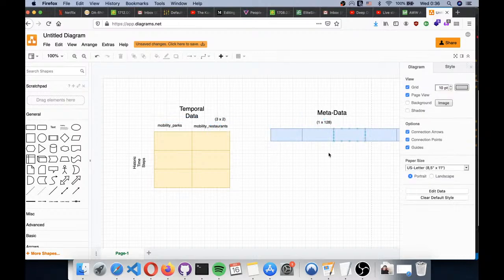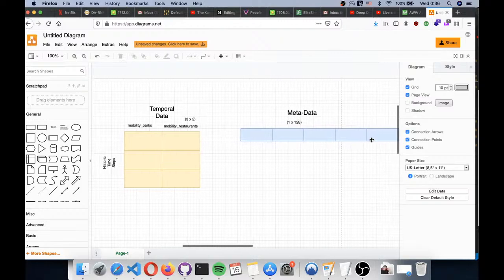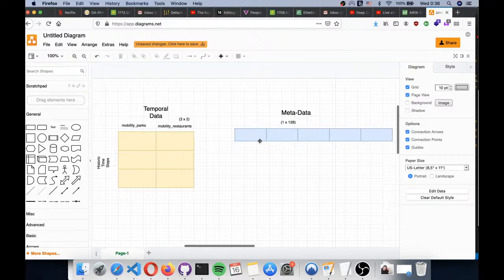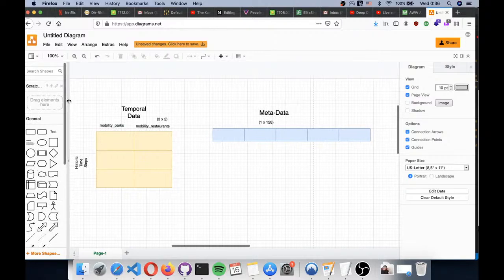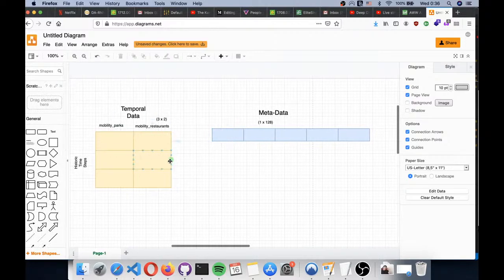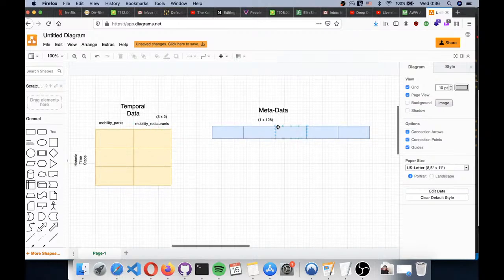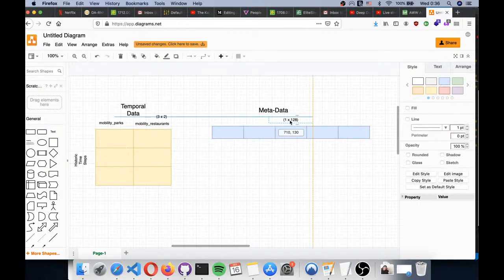So in order for at least one of the dimensions to be the same, we have to either downsample this to 2 dimensions and throw it into the bilinear layer, or we can make this 128.